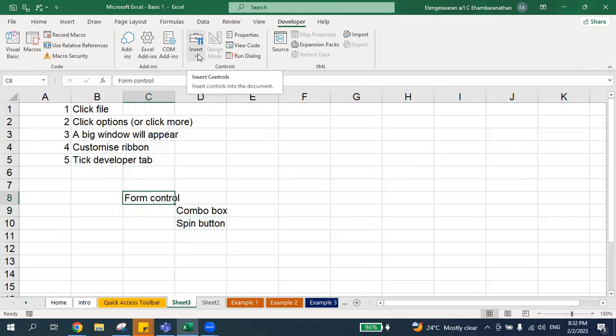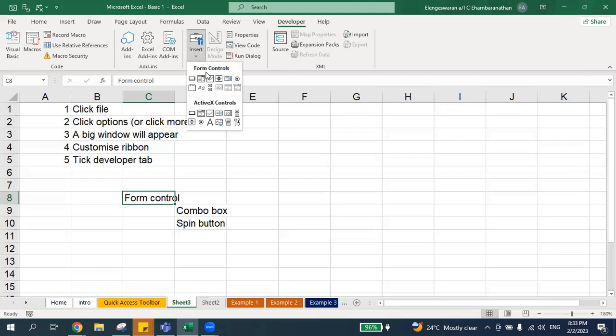All right, can you see the insert controls over here? If you can see insert control, maybe you can type number 2 in the chat box. Okay, because I'm teaching this over online, so I don't know really if you understand, because sometimes the internet connection can be slow. Sometimes I will be teaching too fast, so that's why I will always ask my students or participants to just type in the chat box. Okay, so once you click insert, can you see form control? If you can see form control, maybe you can type number 3 in the chat box. For my Malaysia friends, maybe you can type nombor 3 in the chat box. Okay, so 3 means 3 in Malay language.